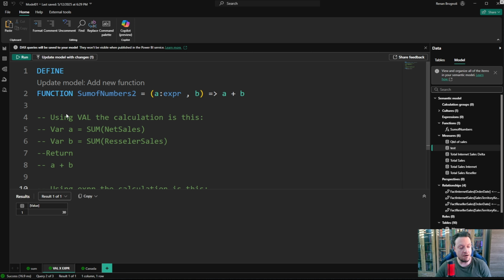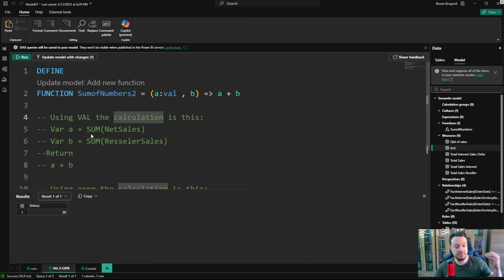Using val, the calculation is this: var A equal sum of net sales, for example, var B, that will be another sum, and then the sum of the variables. So val will return a value.